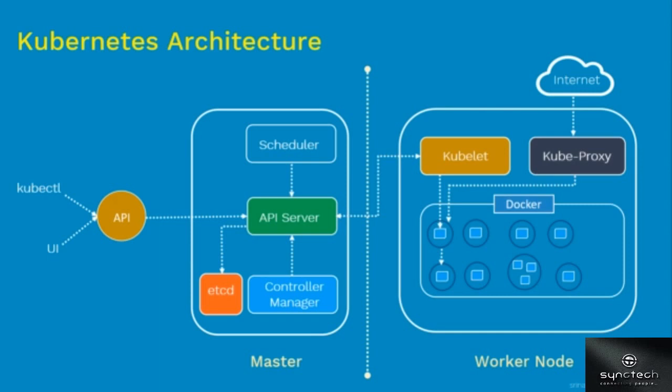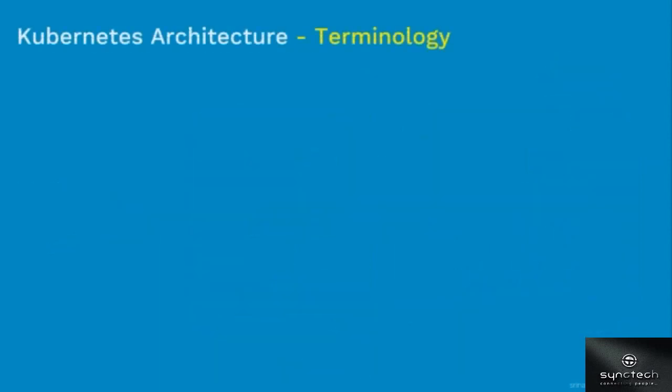So as you go deep into Kubernetes, these components will be part of our discussion very often. So for that reason, let's review all these components for one last time. Let's first review the components of Kubernetes master. They are API server, scheduler, controller manager, and etcd.